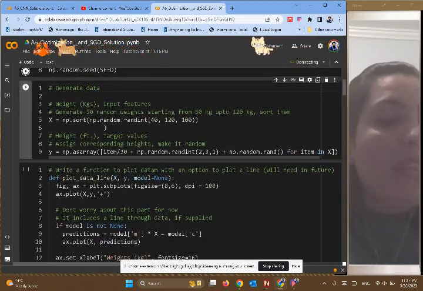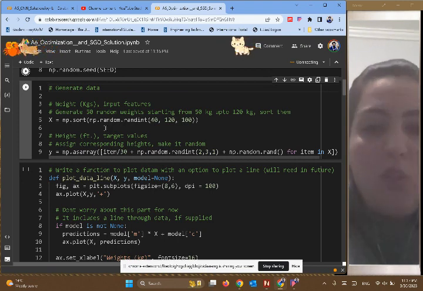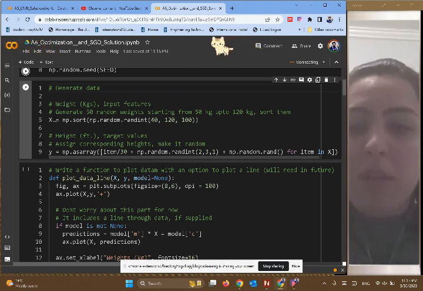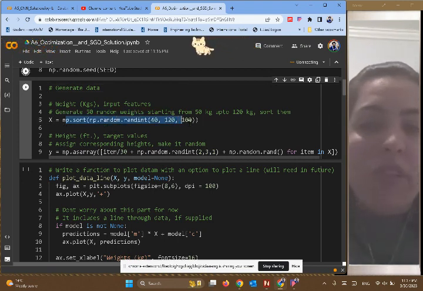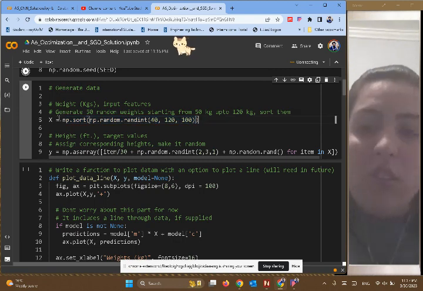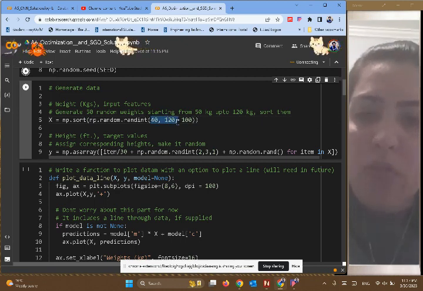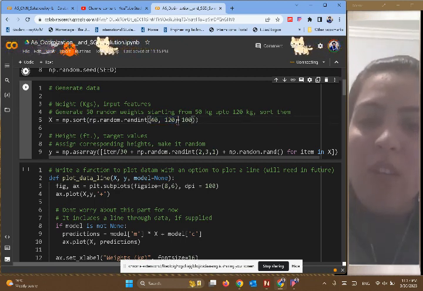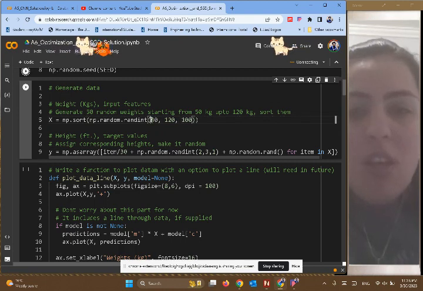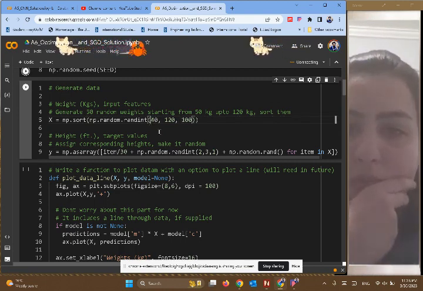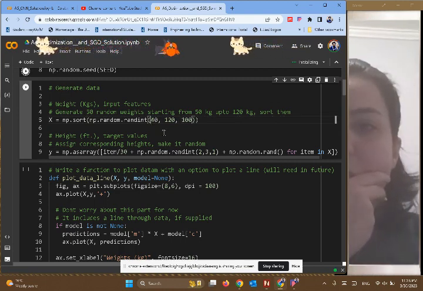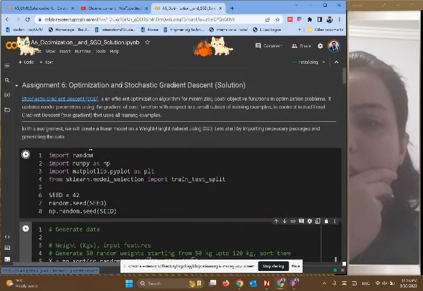And here we want to generate some data points out of nowhere. So we just generate a random set of data that are integer values between 40 and 120, if I'm not mistaken. Oh, I didn't run the first block, I think.